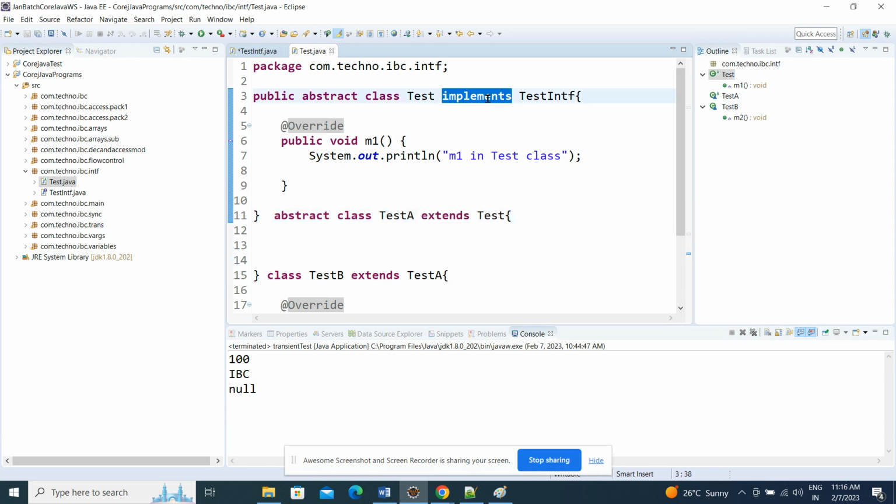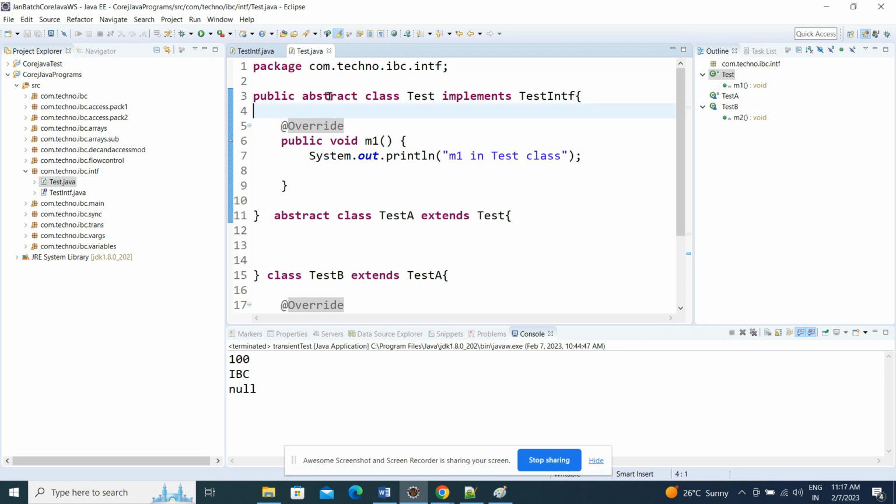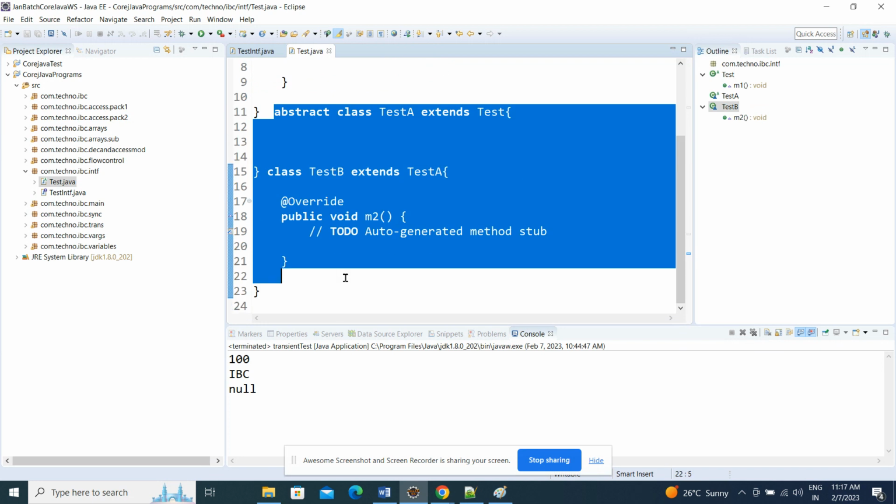This is an interface. If any class wants to use this interface, that class has to use the implements keyword only.